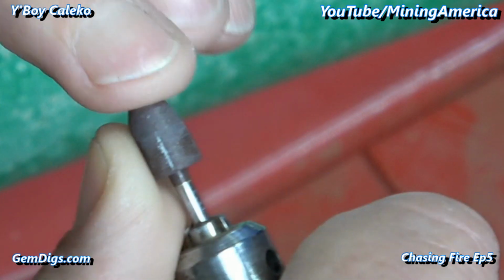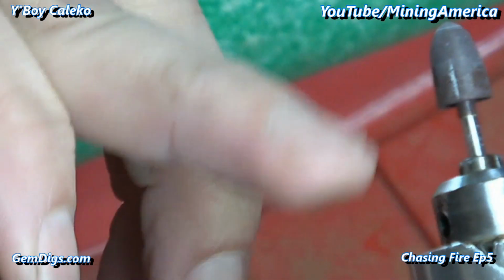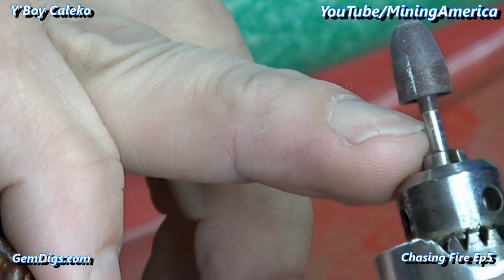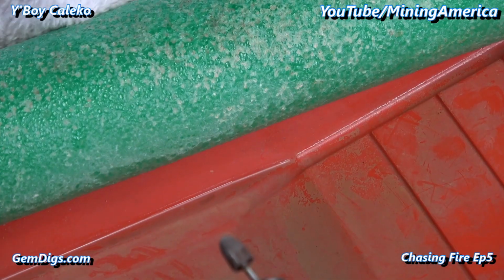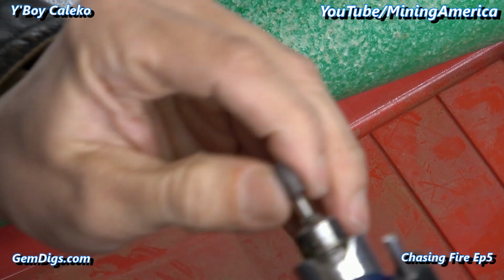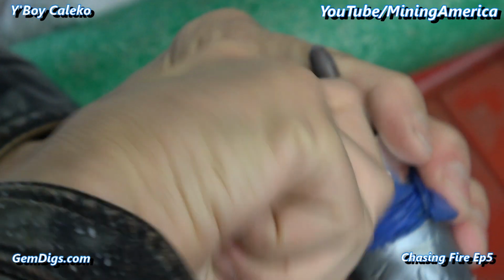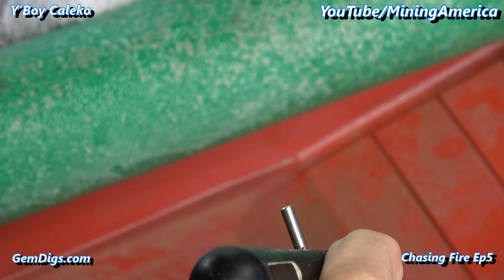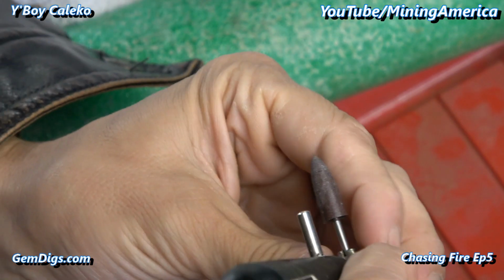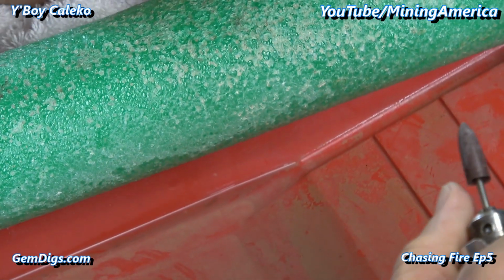And I'm a little bit hesitant to use the point of this because I'm really close to where the shank is going to be coming through, and then I can scratch the stone. And I don't want to do that. So I'm going to take this and put this 600 Nova Point on, which is the only small Nova Point I have yet. Unfortunately, it's a manufacturer's defect, and it creates a whole bunch of vibration. I need to send this one back to the store, but I need to use it before I do that.